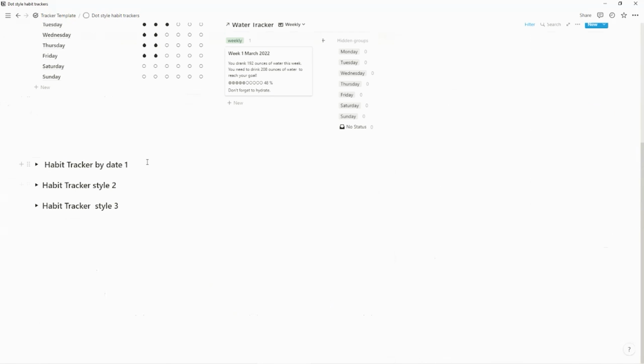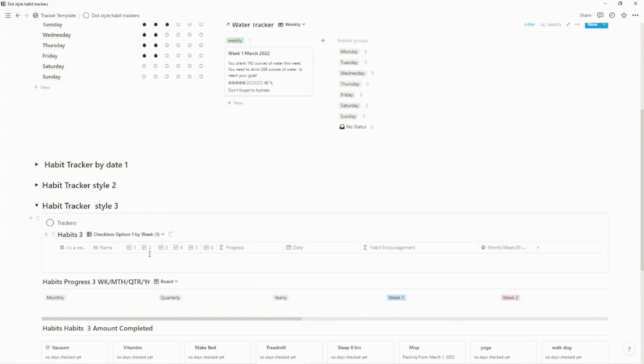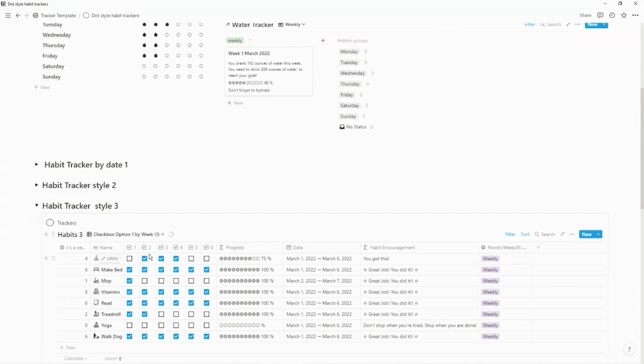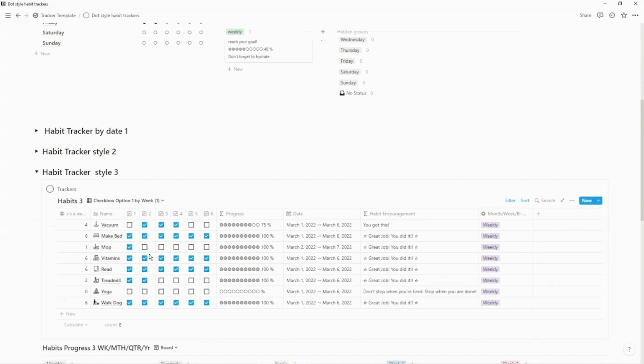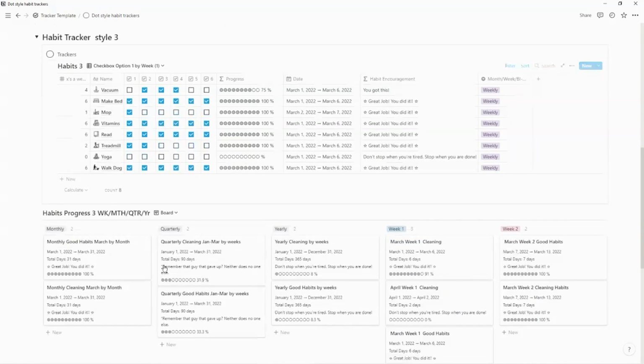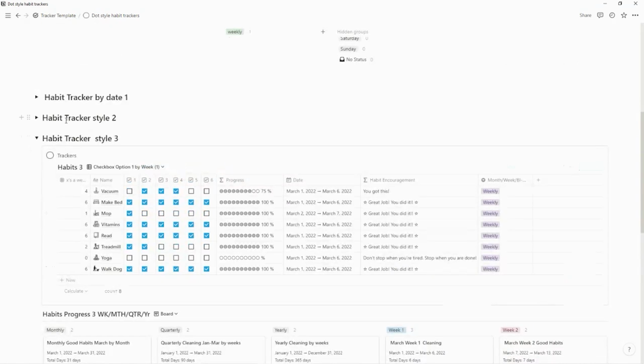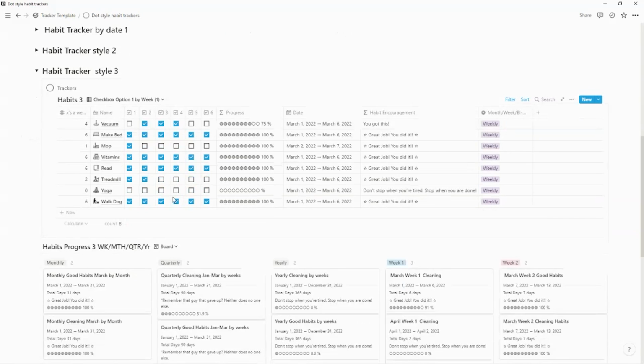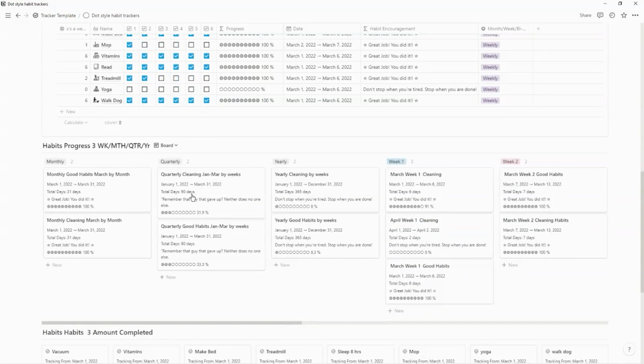And then I made one. It's the exact same habit tracker. The only difference is what I added to it, and it's more complicated, and that's why I made it like the third option, because it might not be for everyone. And basically for this third one, in the second one, you can see your habits weekly because you do a weekly view. However, you can't see your progress weekly in the second one. In the third one, you can see your weekly progress. However, it's a little bit different.